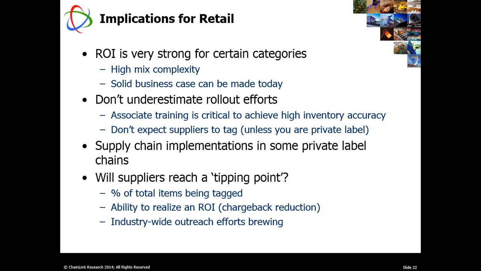And I think one of the things regarding suppliers, this question is being asked a little more often: will we reach this tipping point where suppliers decide, hey, I might as well tag this myself? I'm already tagging 60, 70% for my customers who are demanding that I tag. Why don't I just tag the rest of them? But I think more to the point of the tipping point is not about the percentage, but about the supplier's ability to realize an ROI.